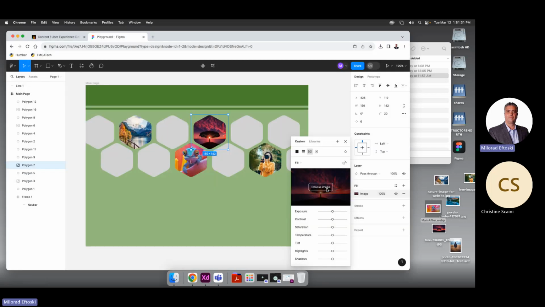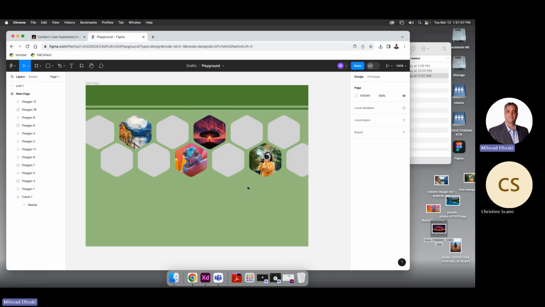You know what else you can do? You should be able to do this too. There you go. You watch that? Drag and drop. Drag and drop. So that works only if this is open. Figma purposely did it to prevent you from doing it this way. You do it this way. So you can kind of do it that way. And to edit it, you go through your options here. So it's a little different, but once you get used to it, it's nothing that complex.